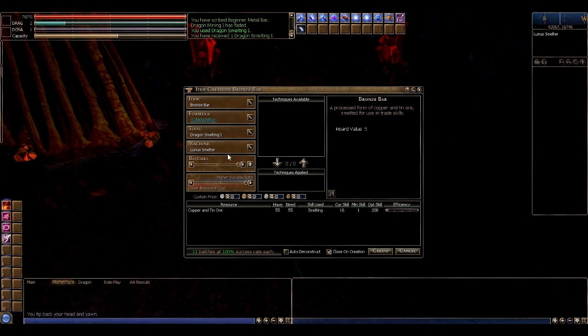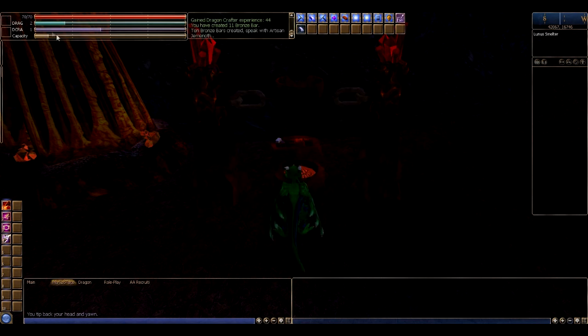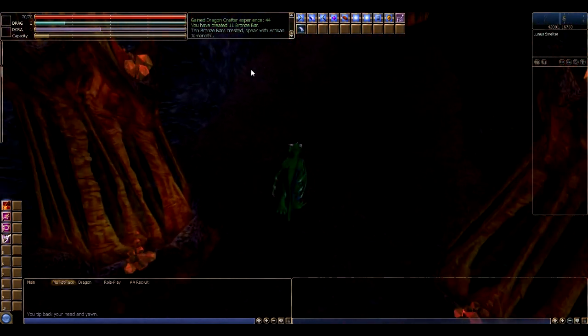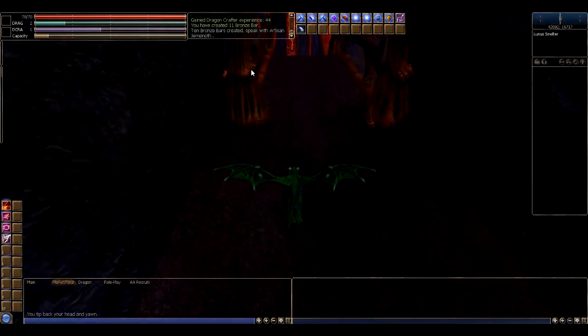So 11 is what I'm gonna make here. Click create. It's gonna close on creation. I got a lot of experience for that. This is your experience bar. And then now that you created your 10 bars, go back to Artisan Geminoth, who will still be out here. She's right here.